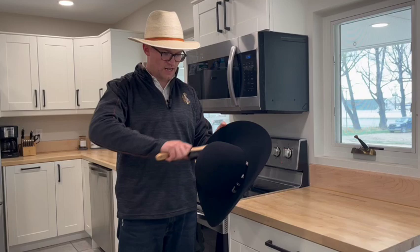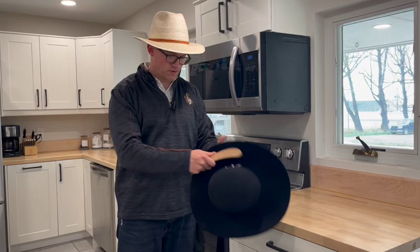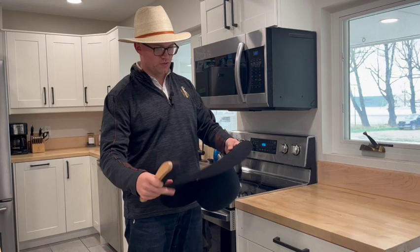They aren't always perfectly clean, so I'll go ahead and do that. If you want to see how to clean a hat and which direction to go, I also have a video for that you can click the link for. I just make sure it's mostly clean — don't need to spend a ton of time doing it — and we'll take it over to the heat and start going.